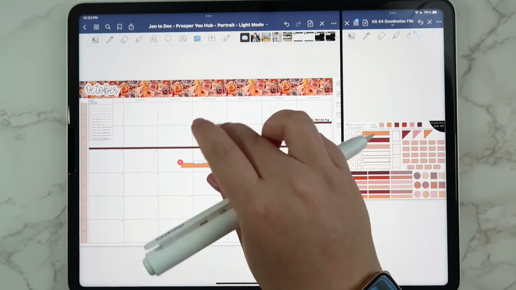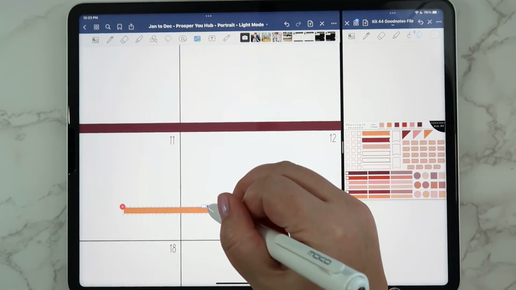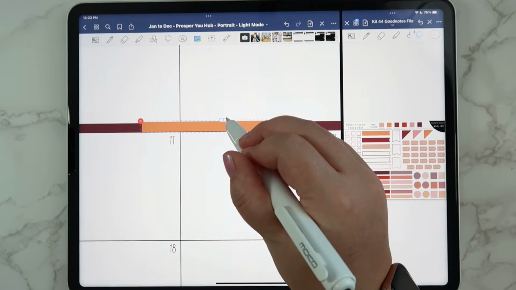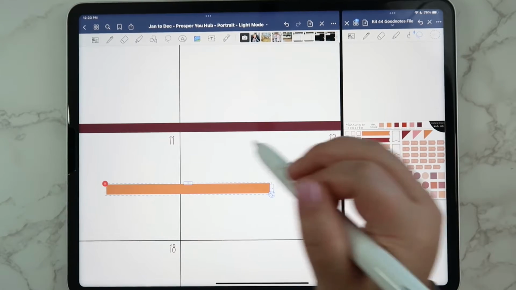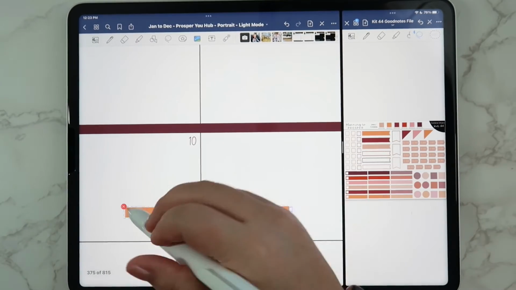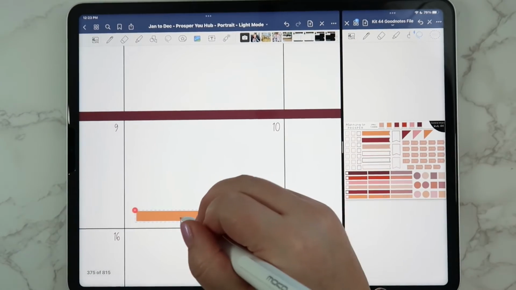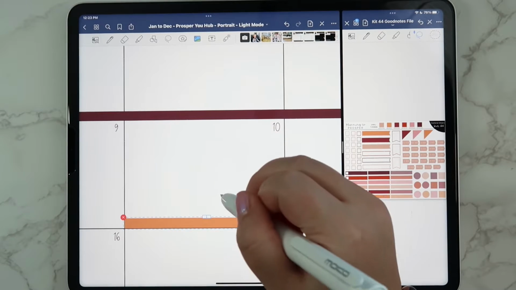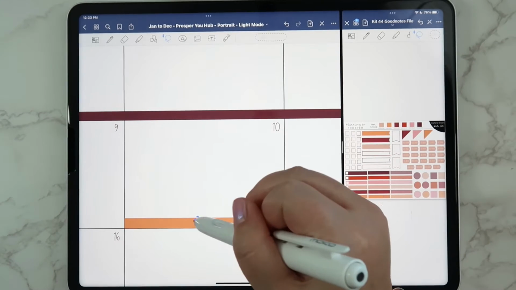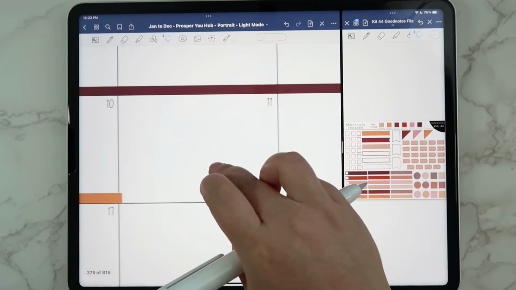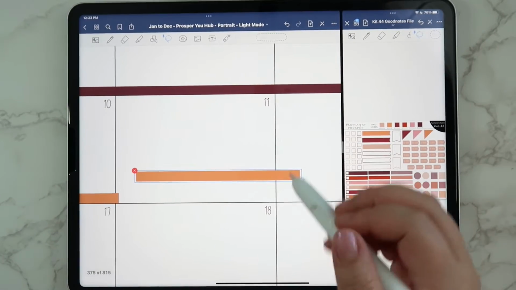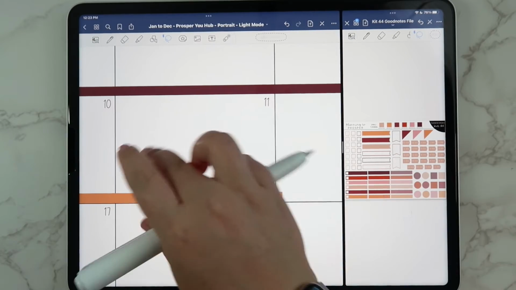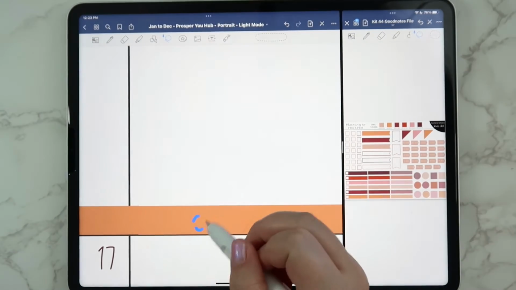So then I will just come in and try to match the thickness. I feel like that's pretty close. And then I'll just do the same thing. We'll move that down here, and then I will copy and paste it, and I can just overlap them, which makes that really easy.